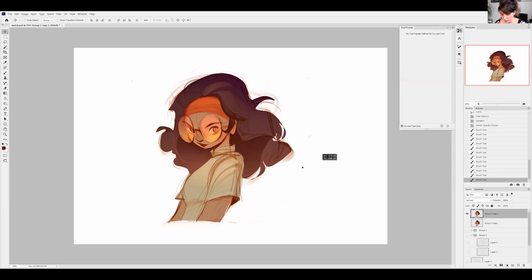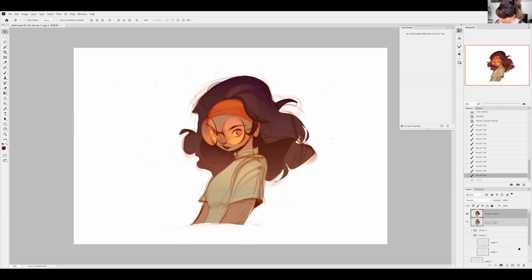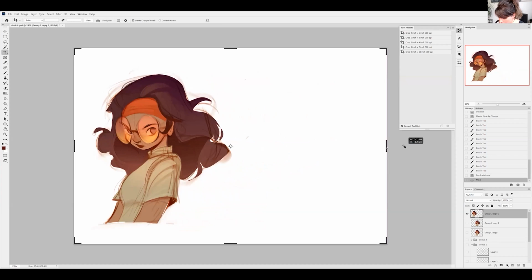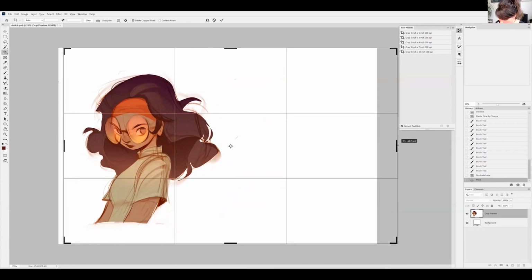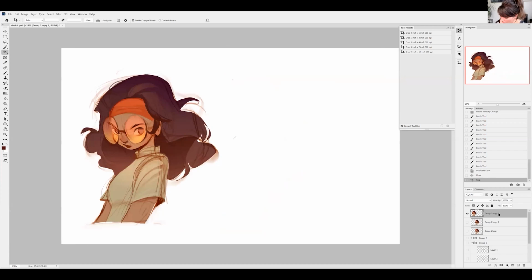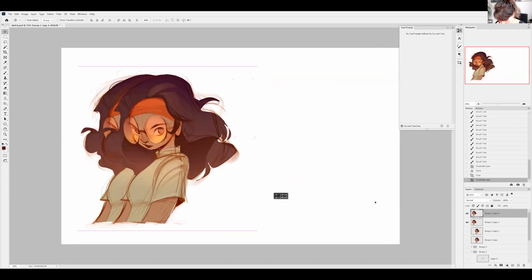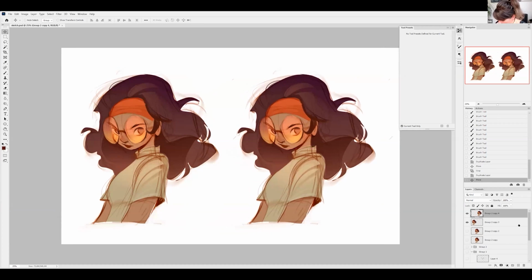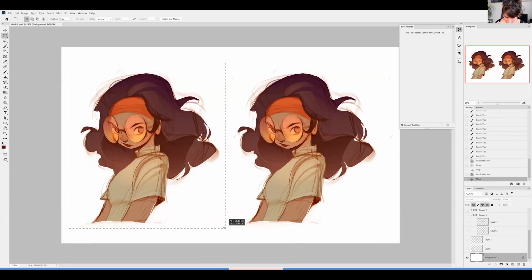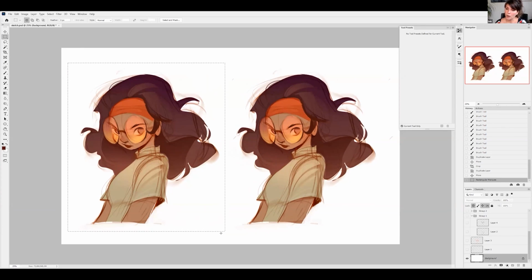When it comes to making some adjustments, I'm going to take the character and make two versions. I'm going to make a dark and a light version, which is similar to what I showed you guys before in the presentation. What I always want to show with this process is that you can super easily modify the mood and the feeling of a drawing even when you already have everything together.